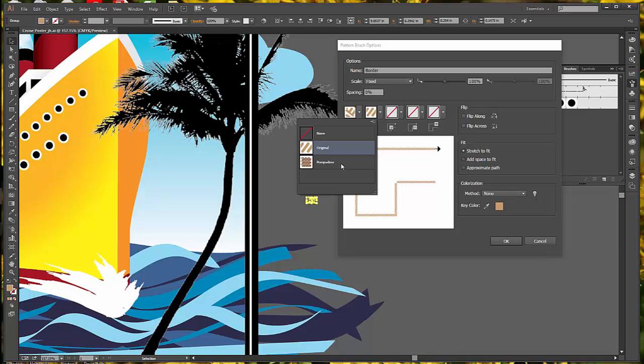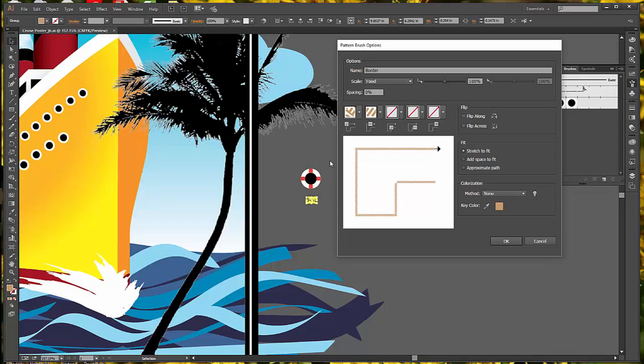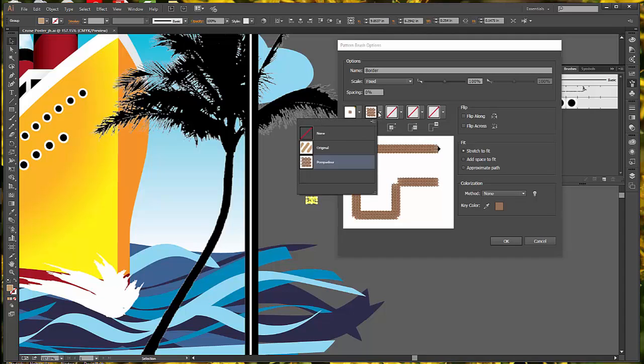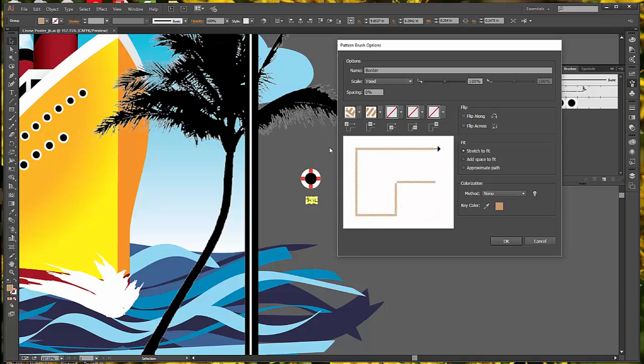Choose Pompadour. In the preview area below the tiles, you'll see how the new artwork affects the path. Choose the side tile box again, and this time go back to original.